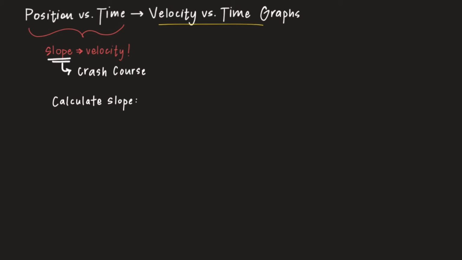So you've calculated slope before in math, but remember slope is designated by the letter m. So if we want to calculate the slope, all we have to do is do rise over run. So that's the difference in two different y values, so y2 minus y1, divided by the run, which is the difference in the x values, so x2 minus x1. Okay, so again, the slope is the rise over the run. So that's going to be really important for us as we move forward. So that rise is the change in y and the run is the change in x. So let's remember that. That's very important.